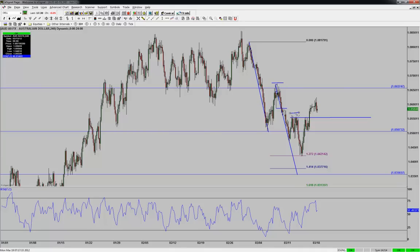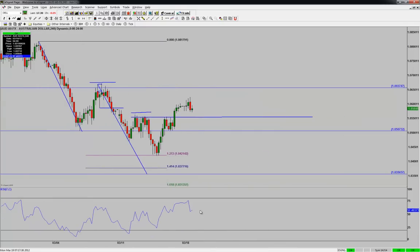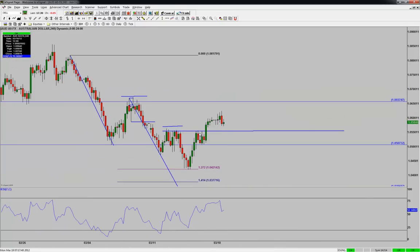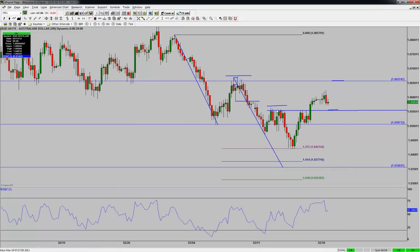So when that was broken, we were taken out on stops, and now I would be looking here on Aussie for an opportunity as the market pulls back down into previous structure resistance to look for a buying opportunity. Buying up here for a move to here. Okay? So nice, 105.50s to 106.50s, a nice 100 pip move potentially in there. Very, very nice look. Since we've broken structure there, there's still a chance we may get down here into support with an ABCD pattern, but I'm not going to be watching that anymore because trend has been broken.